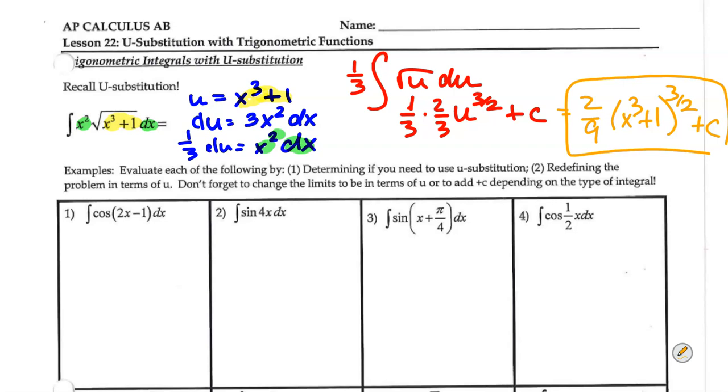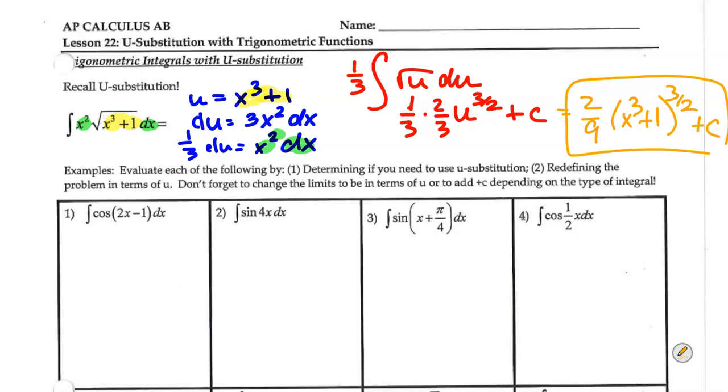Okay? Now, how do we know that the u was x cubed plus 1? Two reasons. Someone talk to me. Yeah, the whole function is raised to a power. That's a really good guess, and that's great. I mean, that's right. It's the right answer. I don't know why I said guess. That's right. The other one is what? The derivative. Yeah, minus the constant. We can always know the derivative is also sitting there with it.